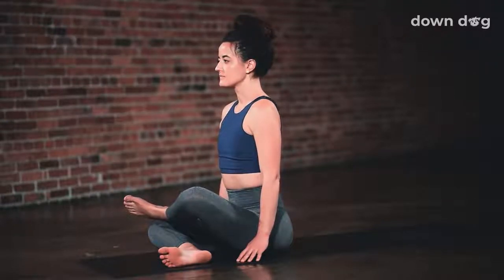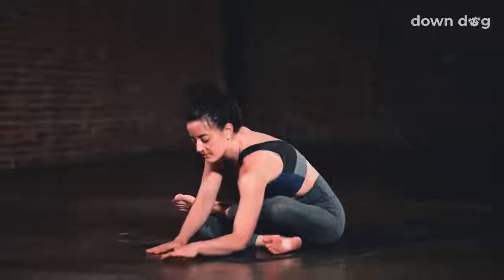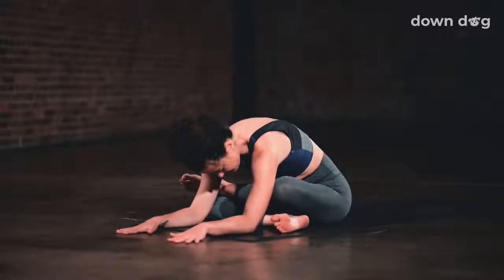Inhale, press through your sit bones and sit up nice and tall. Exhale, walk your hands forward and fold. Relax your shoulders. Feel the opening in your outer hips.